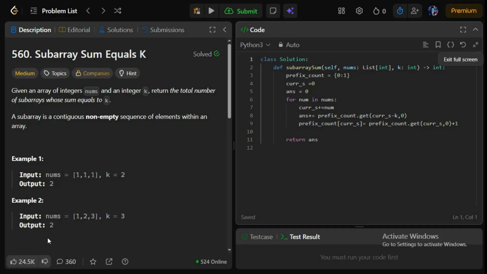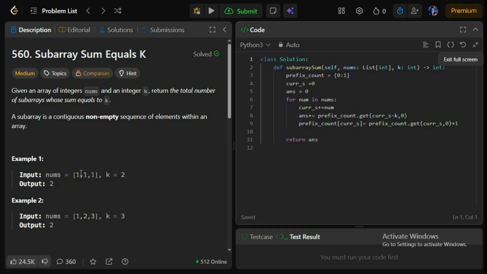If we got that value in our hash map, we can say that the value of previous sum is the number of subarrays which can give the answer k after adding them. And if it is not there, we can say we don't have any subarray. After that, we put the current sum into our hash map so that for a future current sum, it will be the previous sum. That's what I have done in my code as well.